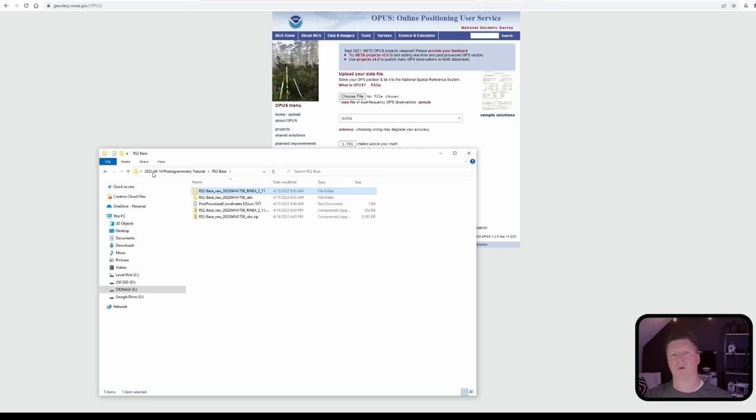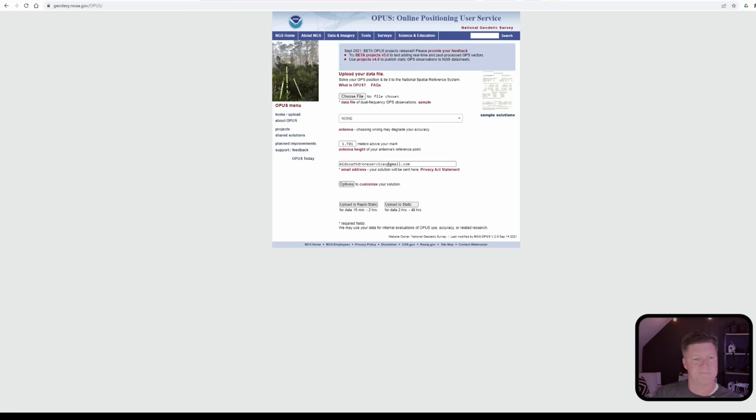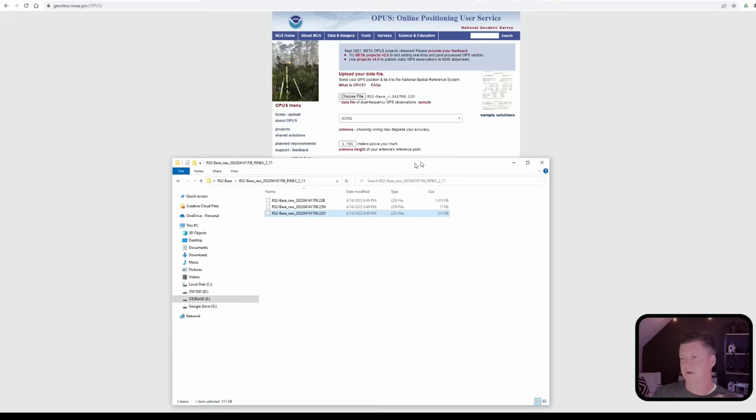And then it also logged the UBX file that we could use for other software. But when you use OPUS, it has to be in a 30-second interval, and it needs to be in a RINEX format. So I'm going to drag in. Let's see. No, well, we can't drag. It would be nice if you could just. Well, yeah, you can too. Now, but you can't just drag over. Let me show you something.